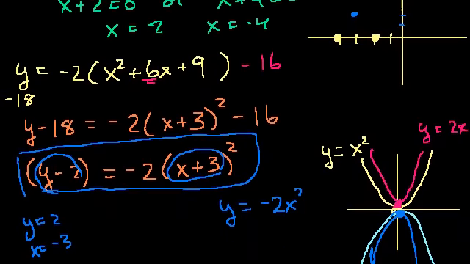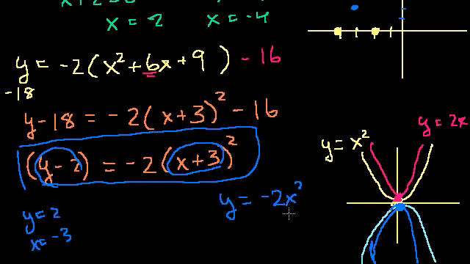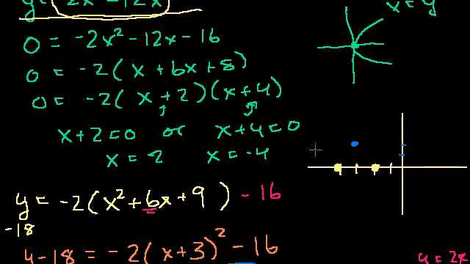We already know those 2 points because we figured out it's 0. But even if we didn't know those 2 points, we know that this has the same general shape as y is equal to minus 2x squared. So it's going to open downward like this, and a little bit faster than y is equal to minus x squared. So it's going to look like this. And we know it goes through that point, and we know it goes through that point. There you go. So we've touched on every conic section, and in the next few videos, I'll go into a little bit more depth of kind of the theory behind conic sections and how they came about and all of that. But I think now you're ready to tackle a lot of what you might actually see on your algebra tests. See you soon.